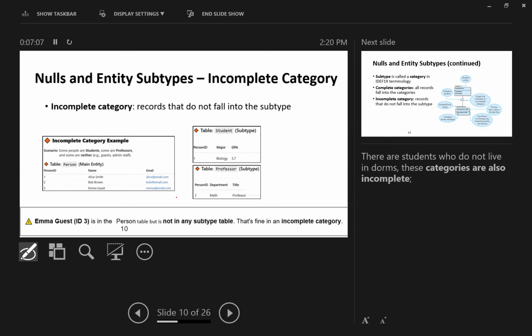This number 3 is not available here, not available here, because she is not a student, she is not a professor. What is she? She sits in the office as a secretary. You got the point? So this is what we call incomplete.